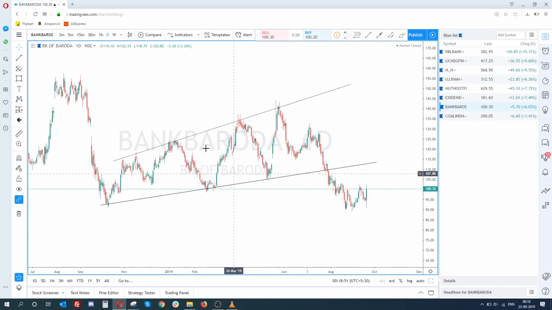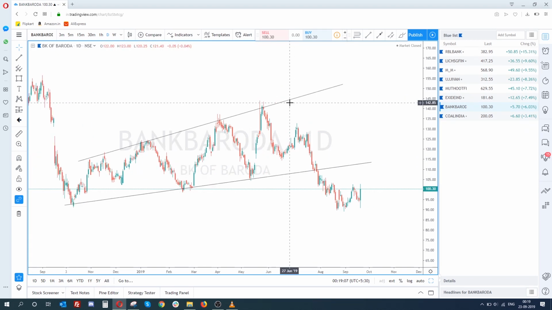This is Bank of Baroda. If you see, this is the channel it has been forming. Here at the bottom there has been buying, so there is uniformity, and at the top there is a supply zone. Don't worry if you think that you won't be able to draw or find patterns like this. I will be teaching you how to draw patterns in the below video, and you can check it out after completing all the videos. Right now let's just stick with this basic core of our strategy.